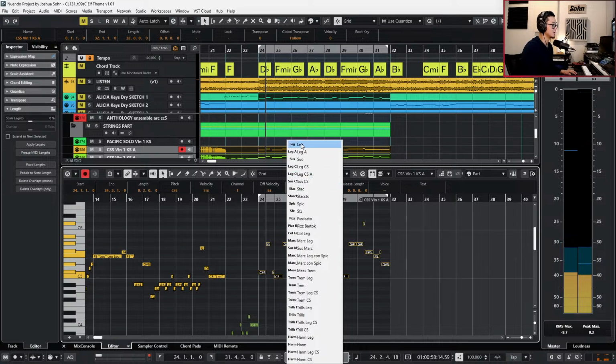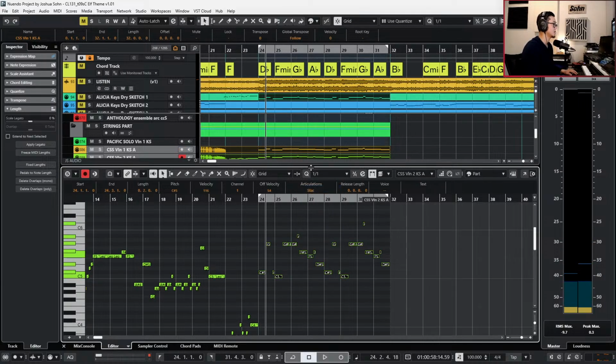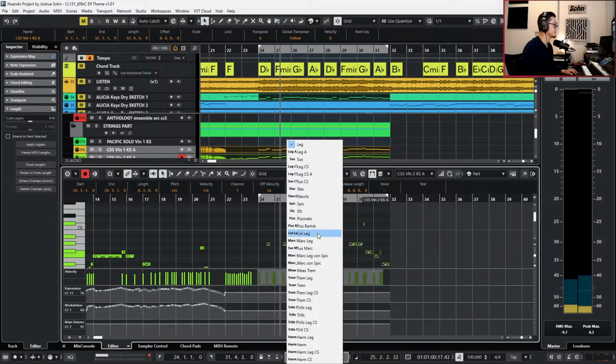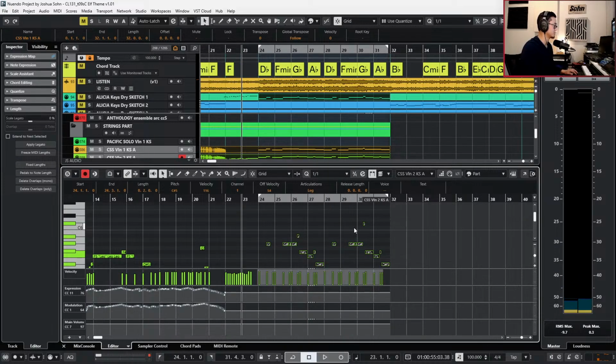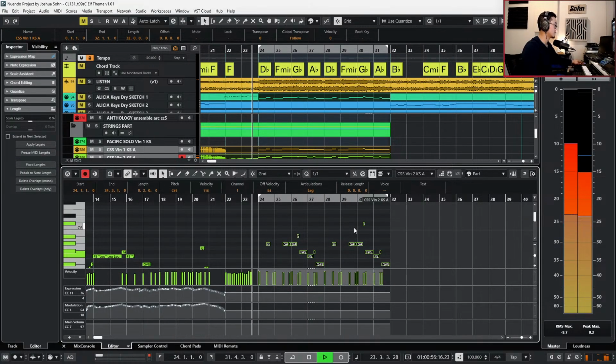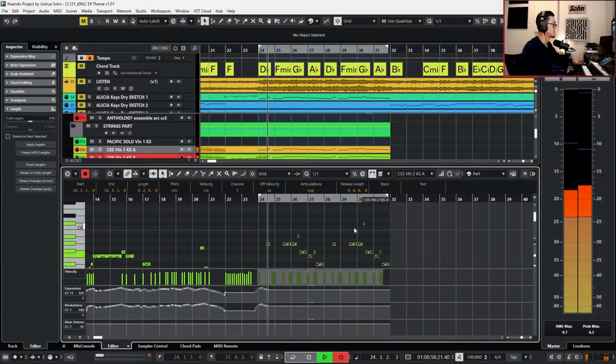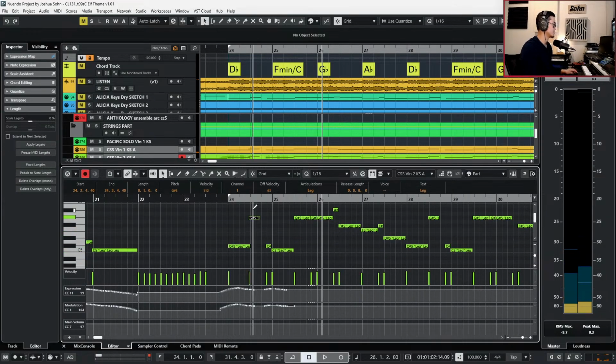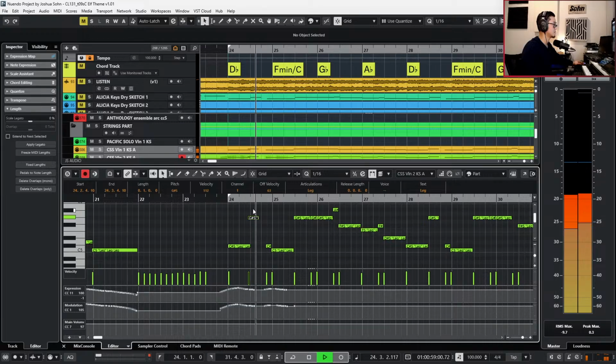Let's make sure we're in legato. It could also just be marcato, but let's try legato first, and then we'll shape it. Okay, I'm not sure why this one kind of sounds a little late. Man, it's that legato.